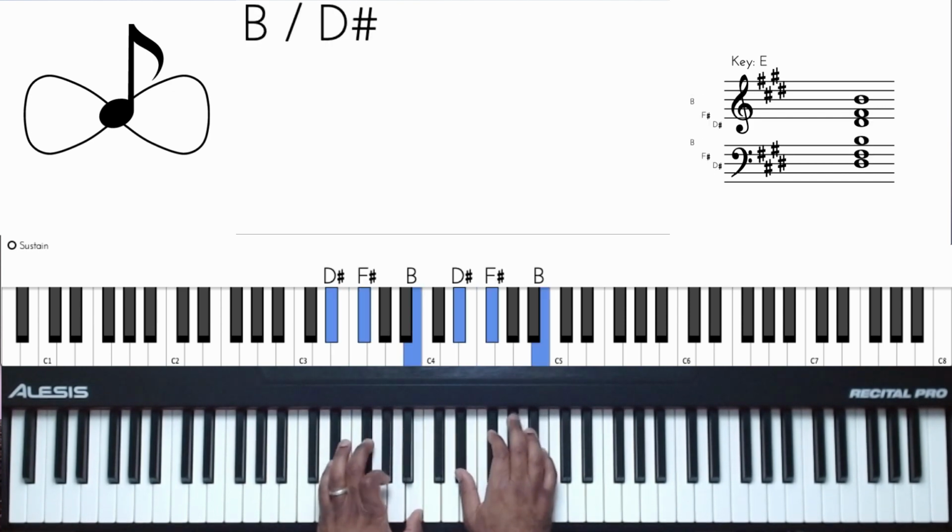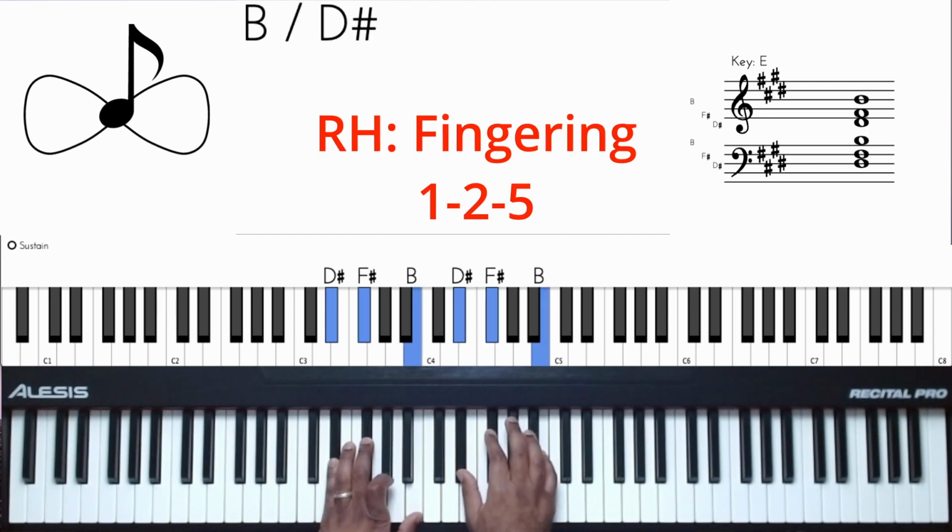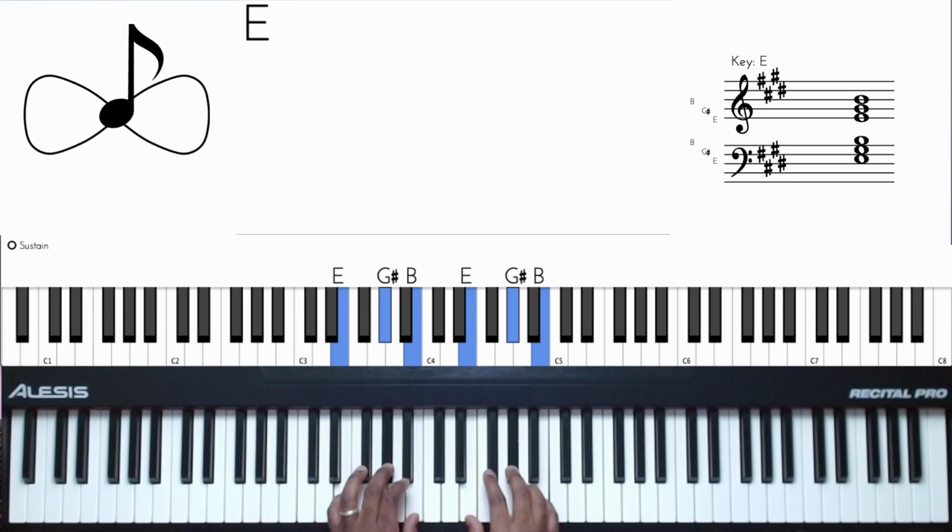And this is our B major chord, but in first inversion. D sharp, F sharp, B, D sharp, F sharp, B. Fingering stays the same, 5-3-1, 1-3-5. And then back to the E.